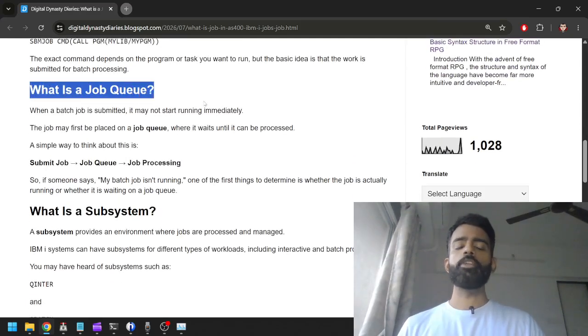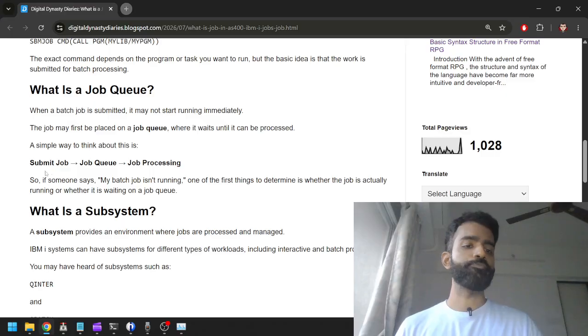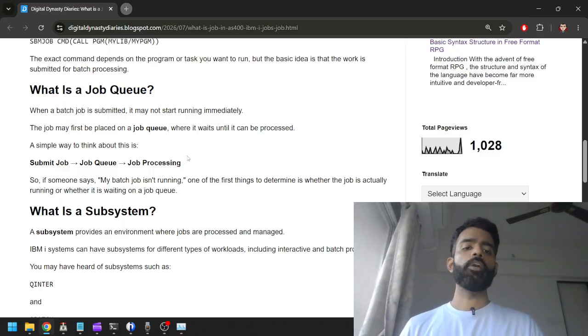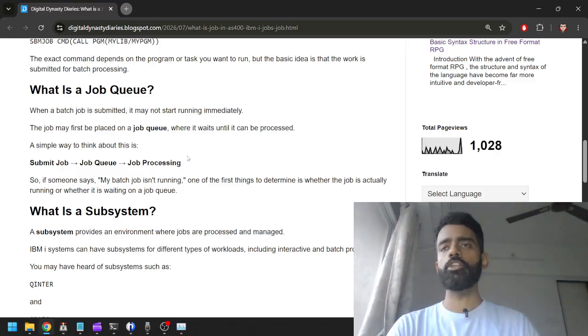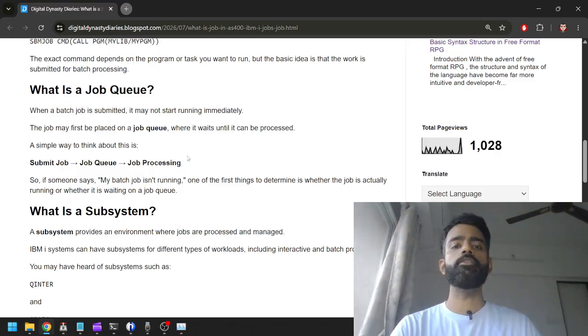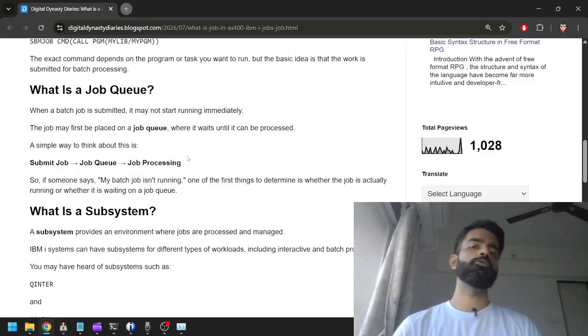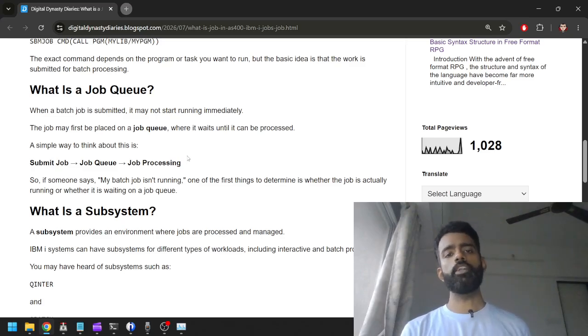Now this brings us to the next question. What is a job queue? You can imagine it like if you go to a restaurant to have a nice dinner, but if you have a lot of guests in the restaurant, you will not be able to get your food immediately. The kitchen of the restaurant would be cooking someone else's food before you, who has ordered before you. So if you order it now, it will take some time for them to prepare. So your order gets parked in a queue.